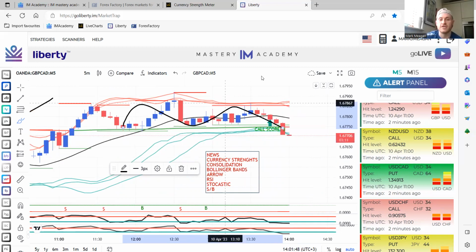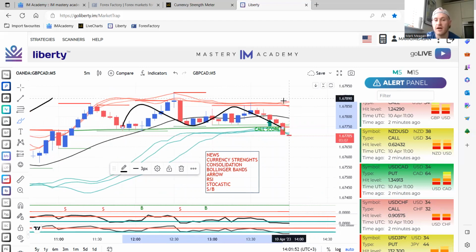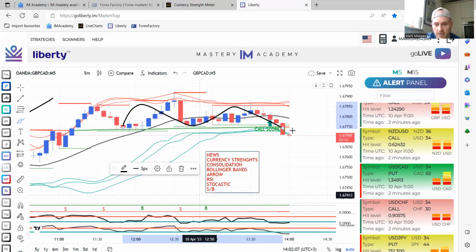But vice versa, if we are looking for a sell, we would want the blue candles to be closing or broken through the red squiggly lines. So for a buy, a red candle broken through or within the green squiggly lines, known as Bollinger Bands, and vice versa for a sell, in the red squiggly lines with the blue candle. So as you can see, it's there at the moment, in the area where we would want to be going for a buy.